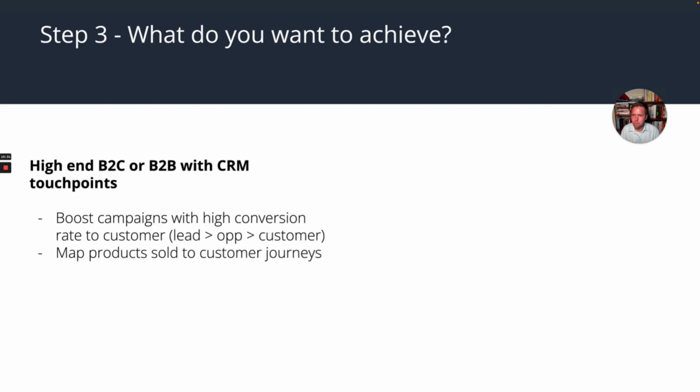High-end B2C or B2B with CRM touchpoints, same thing as SaaS really. You want to boost the campaigns with a high conversion rate to customers. And in some cases we also help, or the question is also about what products are actually sold from the campaigns which acquire the customers, which then fill a form. You might have multiple products, some more expensive, some less expensive, and understanding this can also be a nice factor to optimize the media buy.